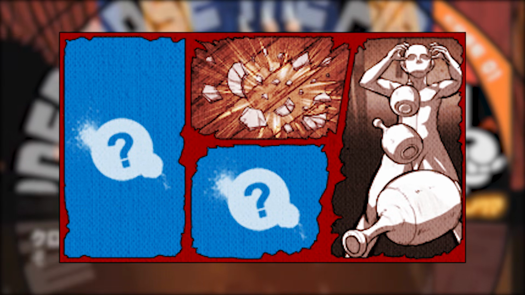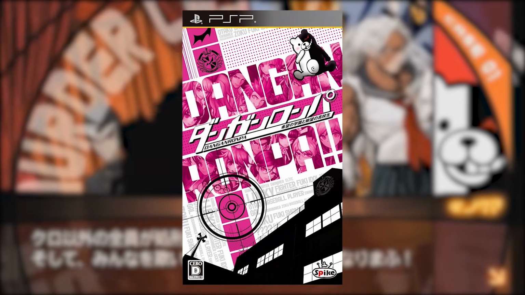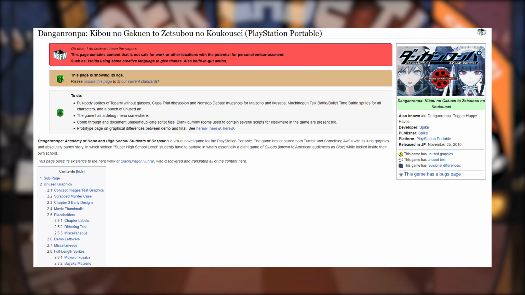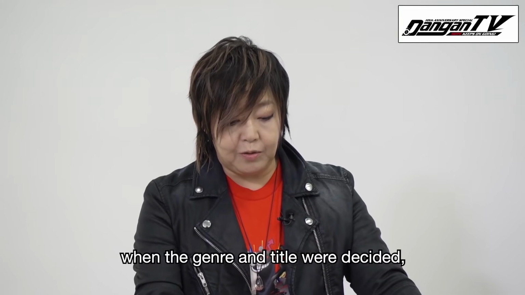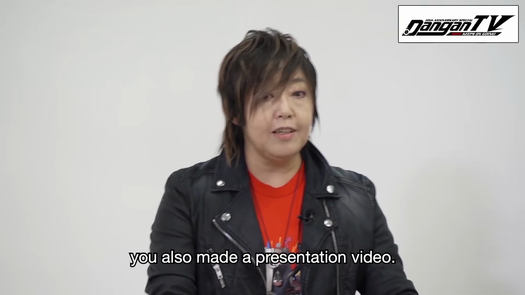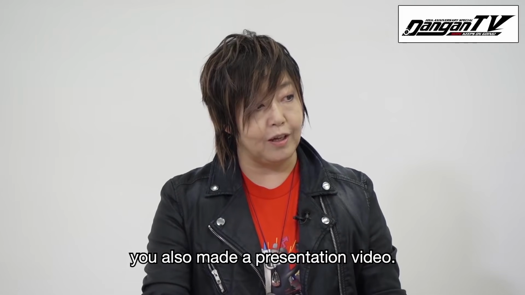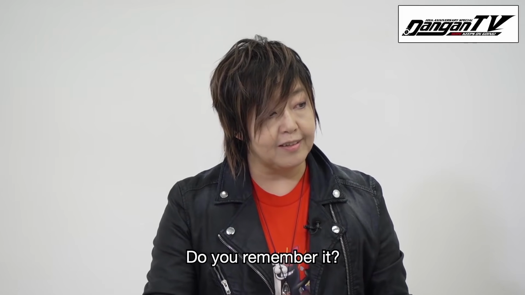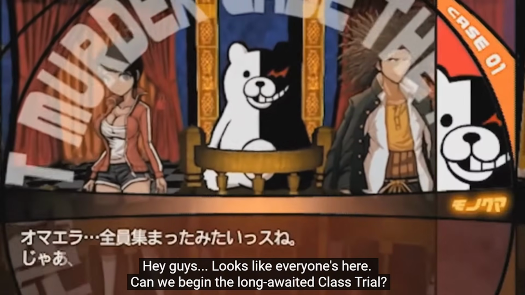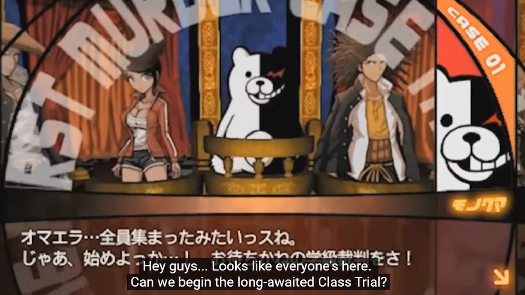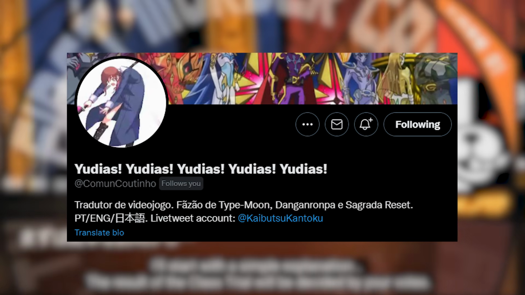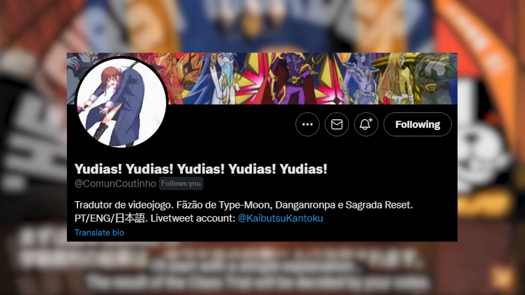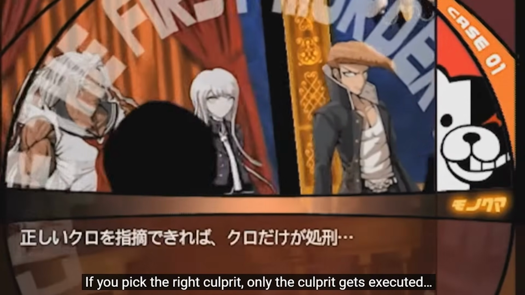The closing argument images and truth bullets were found in the first game's files, and can be viewed on the cutting room floor. The footage from the class trial was released more recently by the Danganronpa creators in 2020 for the game's 10th anniversary celebration. A translated version of the trial footage was posted by the Danganronpa wiki on their YouTube channel, and the translated captions were made by Kamud Coutinho on Twitter. And I'm going to be referring to their translation throughout the video.